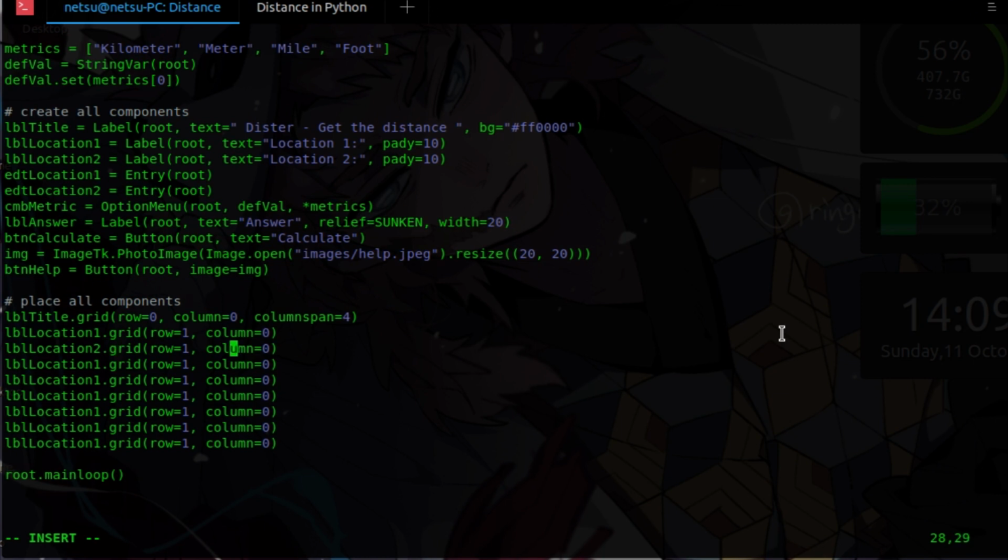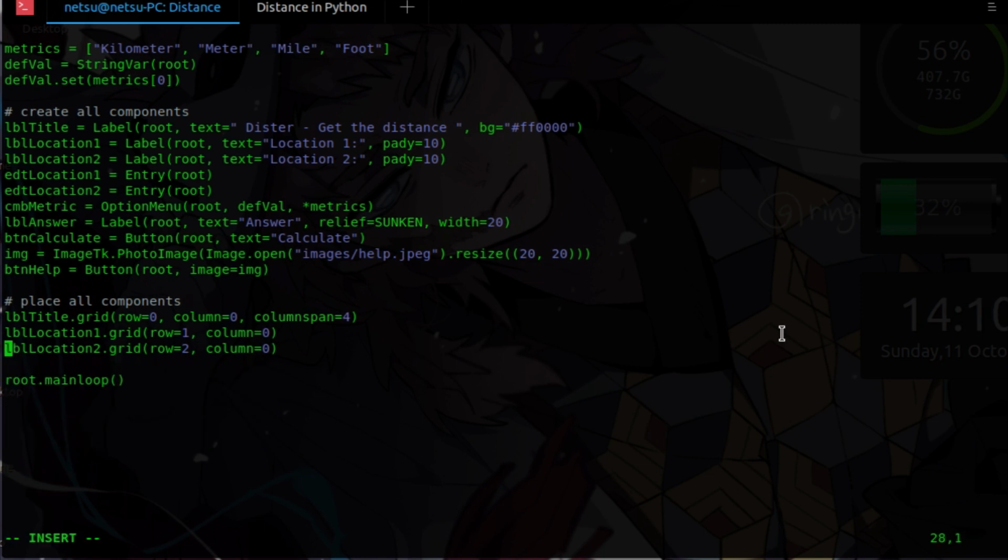The grid 2, it's at row 1, it's at row 2, excuse me. Let me rather do this, because otherwise I'm just going to get confused. EDT location 1 dot grid, that will be at row 1, and column equals 1, because it's going to be next to the label, and then we can go column span equals 2, because it has to span over 2 columns.